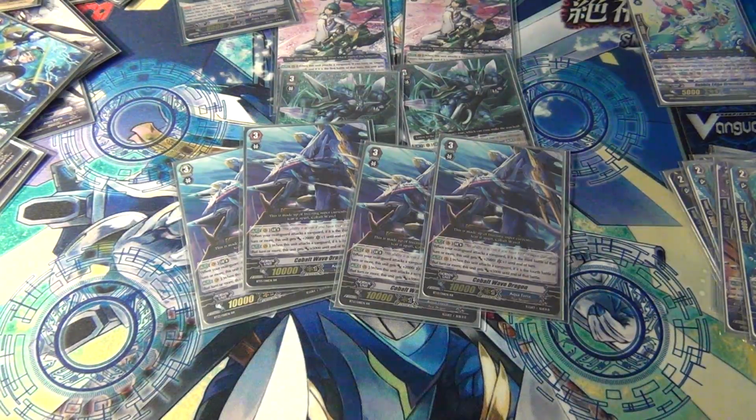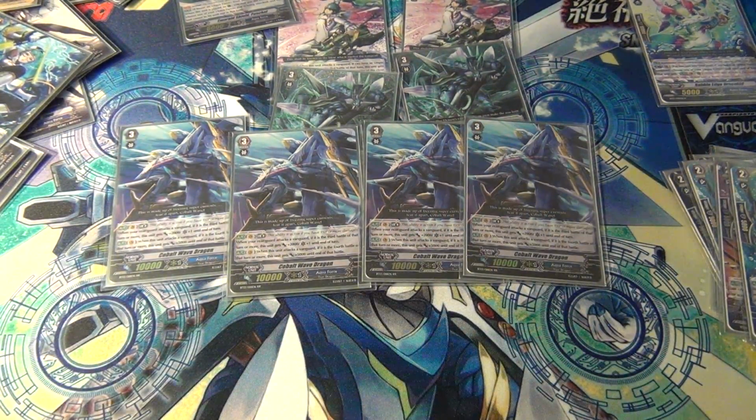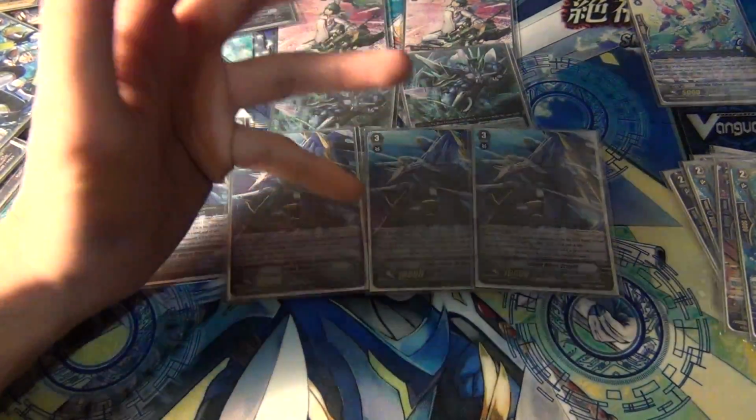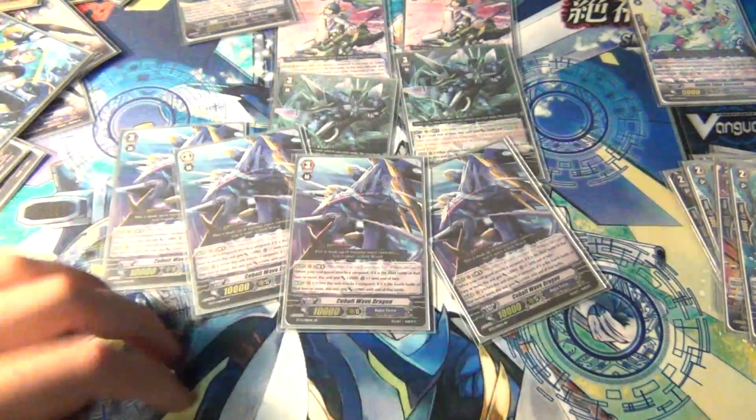And then the last Vanguard is Cobalt Wave Dragon. Cobalt Wave Dragon is kind of like an improved last card Revan. The only downside is he's 10k instead of 11k. If this was an 11k Vanguard, this would be a very good card, and it would probably be worth quite a bit more than it currently is.